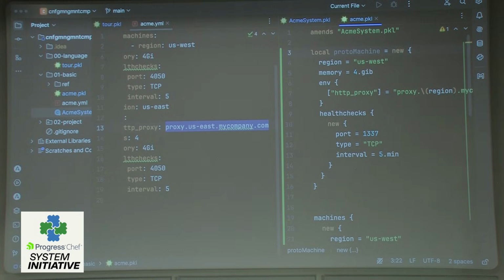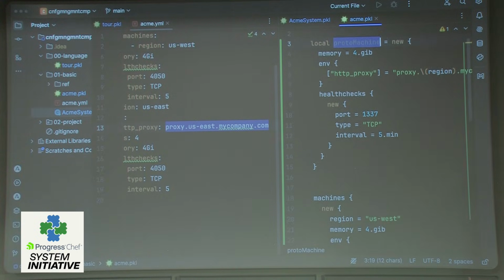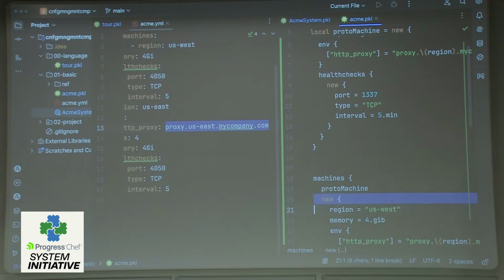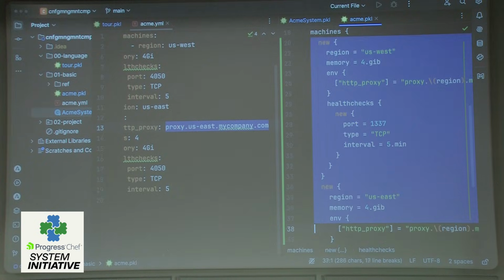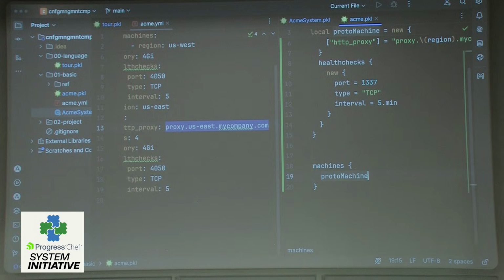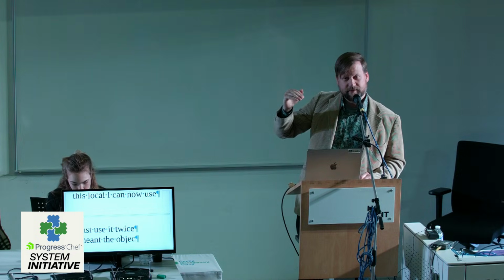Why not? And put in all these things, but not put in the region. Great. This local I can now use. And now what I do, I just use it twice. I amend the object. Remember, amending in Pickle means this thing is like that thing, except for this.